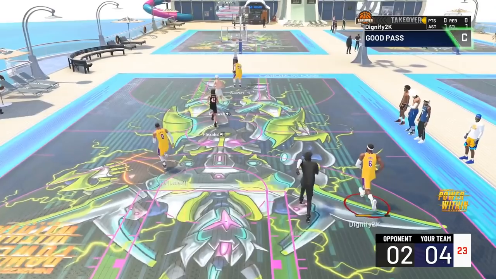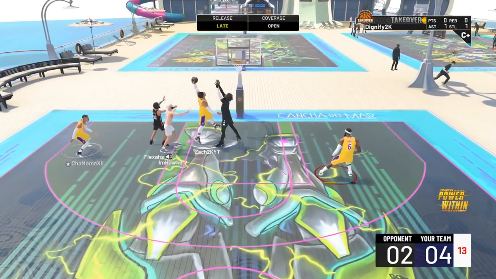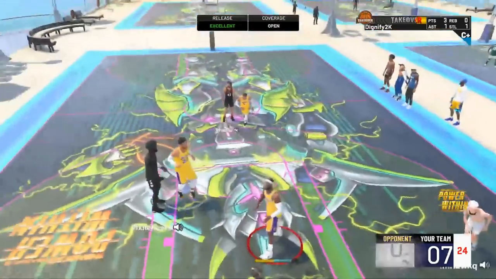Oh, look at that. Corner to Westbrook. His dribble pull up. One more to Bron in the corner. This jump shot with a 67 three-pointer. Look at me. Oh, that's good. Dude, I thought that was going to be one that was actually contested.